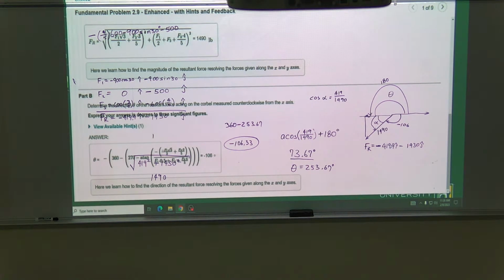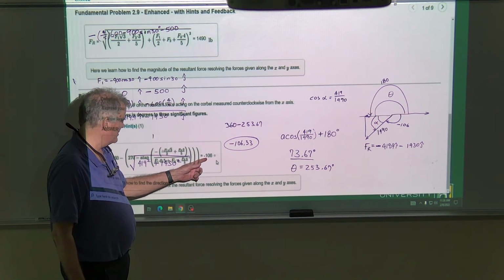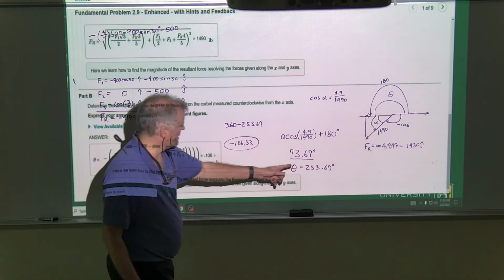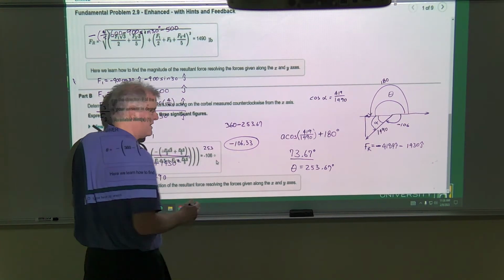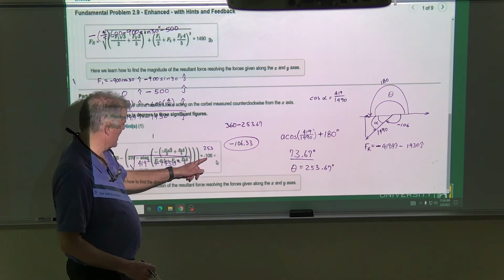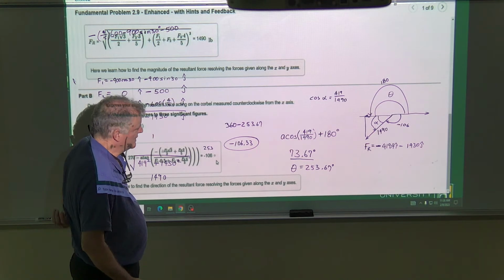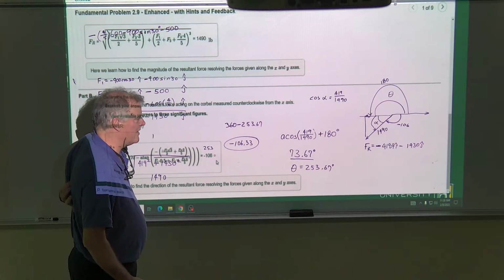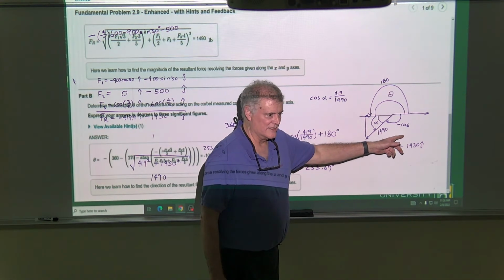Okay, so let me go back to the regular view. So if you look at the answer, he did not give me the choice of the 253. He should have said, I'll take 106 or I'll take 253. On the other problem we saw, he gave those two choices. On this one, he has not. So if you're faced with this, just turn around and put in the other number.